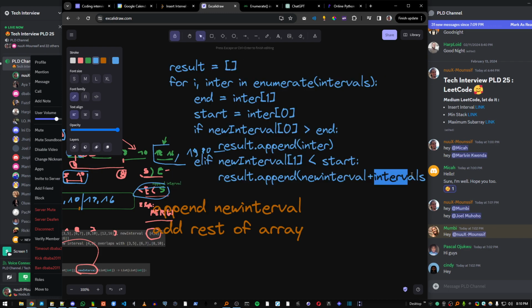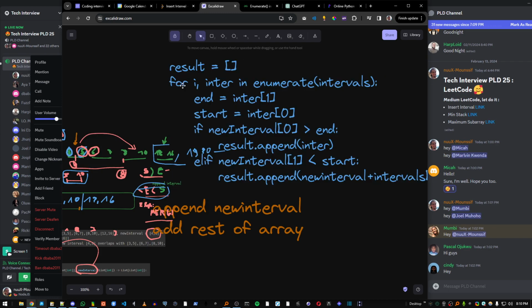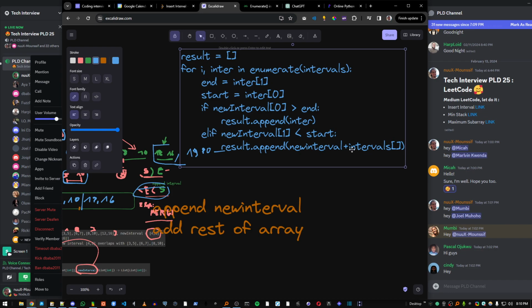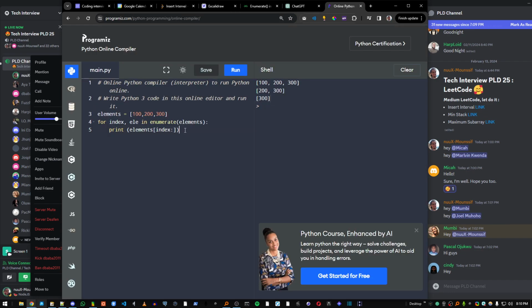I think we can do a plus. Wait, can we do plus? If we did plus, is this gonna add it? Gonna try, I guess. I have this element 2, which is 5, 6, and I have this gonna be 100, 200, and this 300, 600.